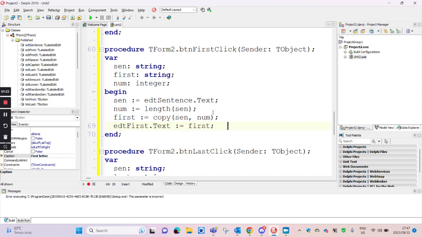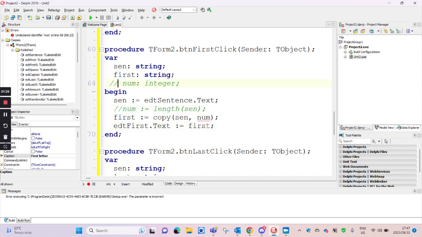Okay, so help us. Yes. Yes, perfect. So if we take it out, what will happen then here? Okay, but what will we put there? We must put something there because we're copying out of sen. And then where do you want to start copying? From the first position. And then how many characters do you want? 1.